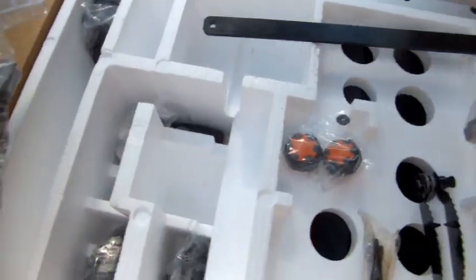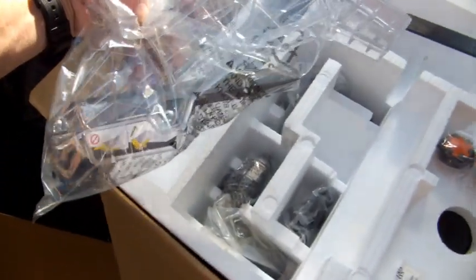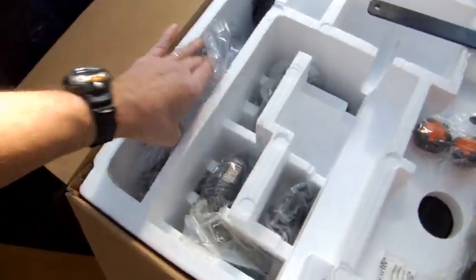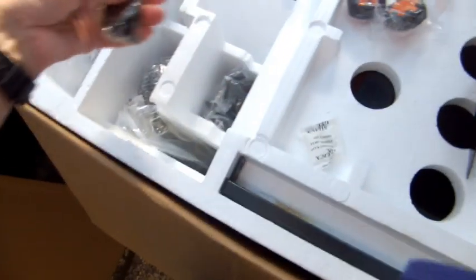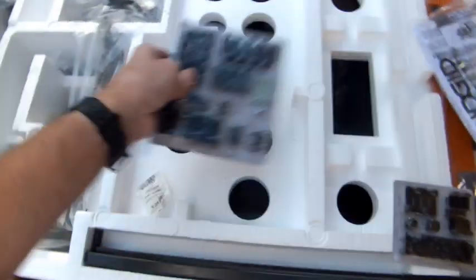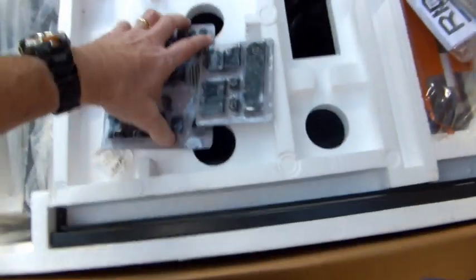That is the kickback protection. This is also kickback protection. I'm not sure what happened to that piece on my old saw. Those in there. Back there. Back there. That goes there, that goes there.